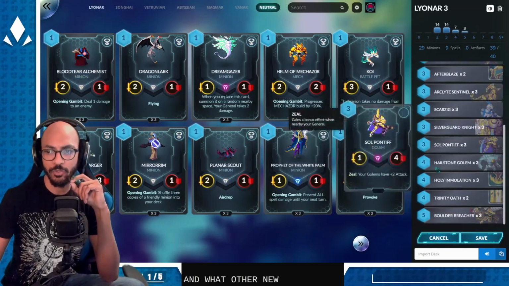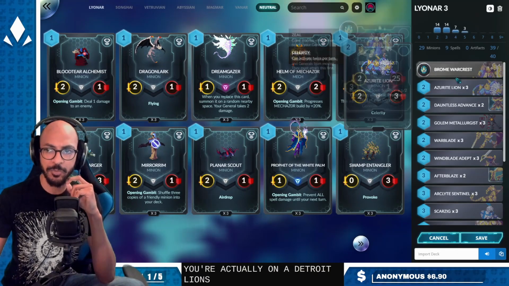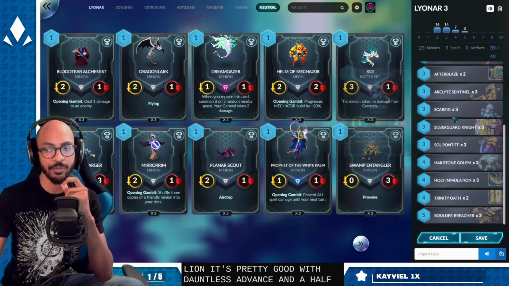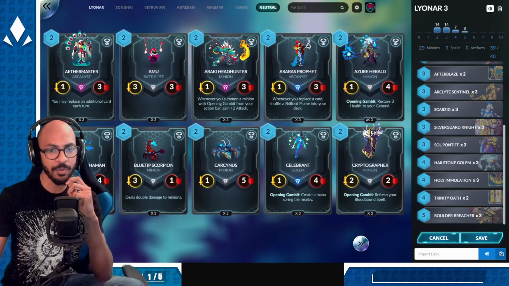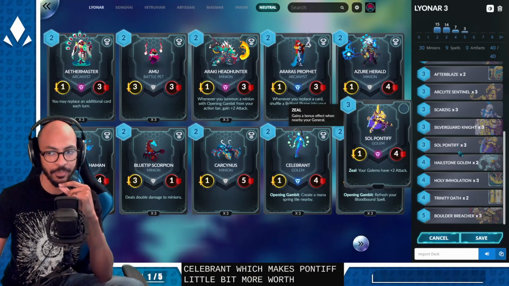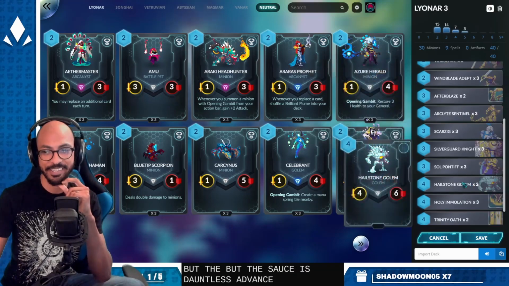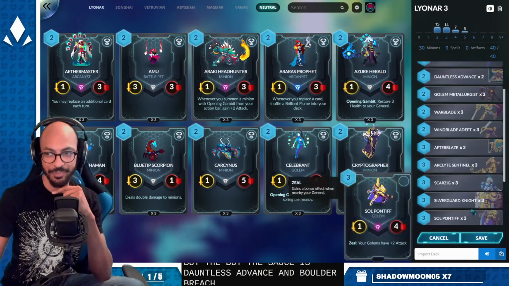And what other neutral cards can we run? I don't know if we were actually on Azurite Lion. It's pretty good with Dauntless Advance and Afterblaze, I suppose. I think perhaps we were on Celebrant, which makes Pontiff a little bit more worth it, and Hailstone Golem. But the sauce is Dauntless Advance and Boulder Breacher for this deck.